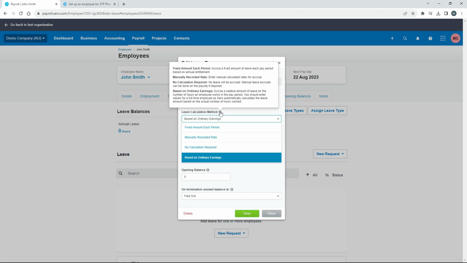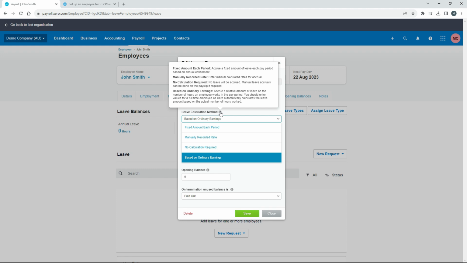So what that means is that if he works and gets paid 40 hours in 1 week, he will accrue leave based on 40 hours. And then if he works 38 hours the next week and you pay him for 38 hours, he will only accrue leave on the 38 hours. So the leave accruals can vary from week to week if the ordinary hours that he gets paid for varies from week to week as well.